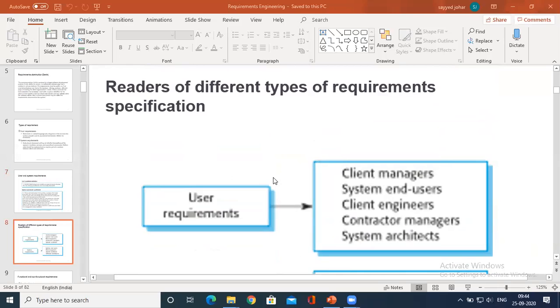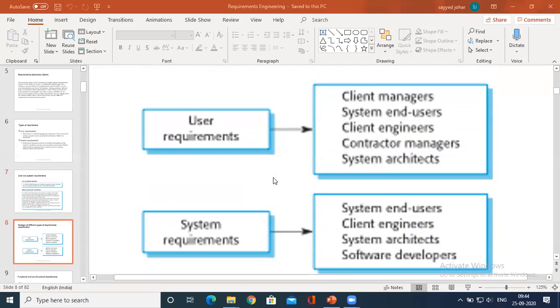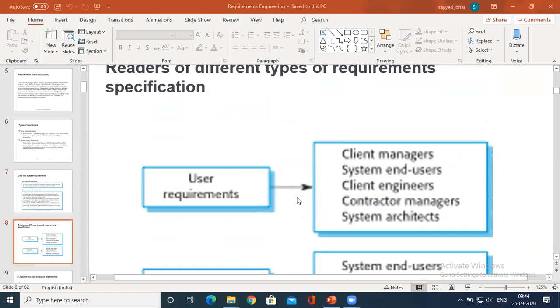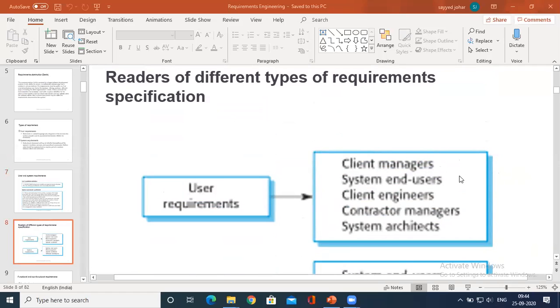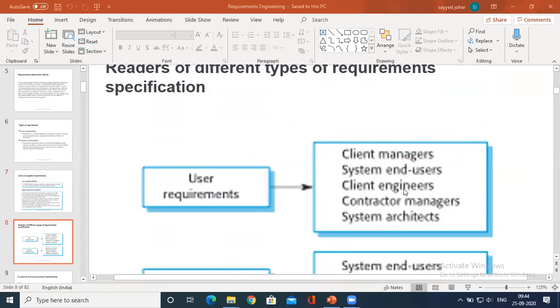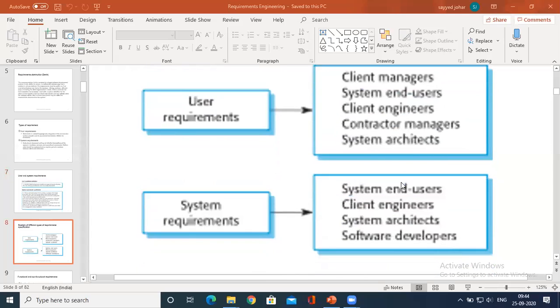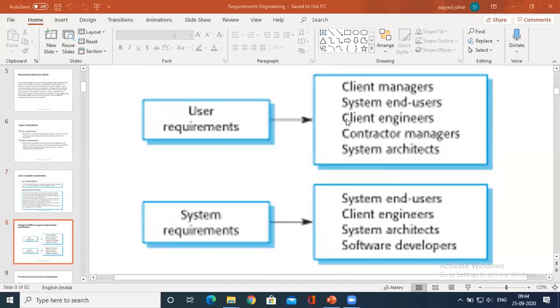How are this user requirement and the system requirement connected with the various roles and responsibilities of managers? User requirements totally rely on the client system and all these roles and responsibilities of a system, whereas system requirement is purely dependable, that is, with the effect of these roles and responsibilities of a system.